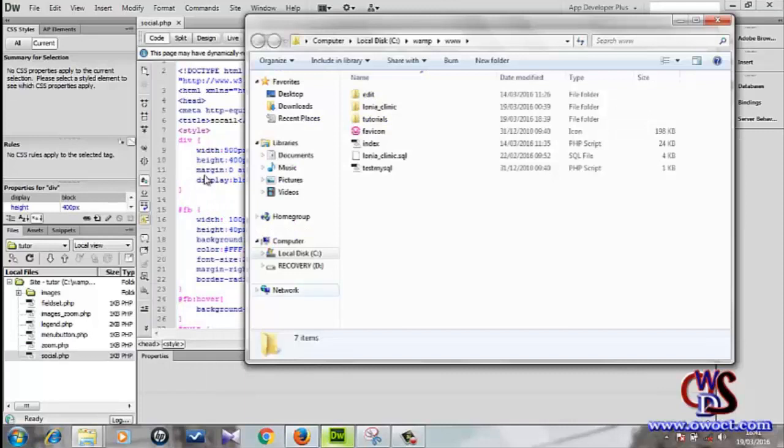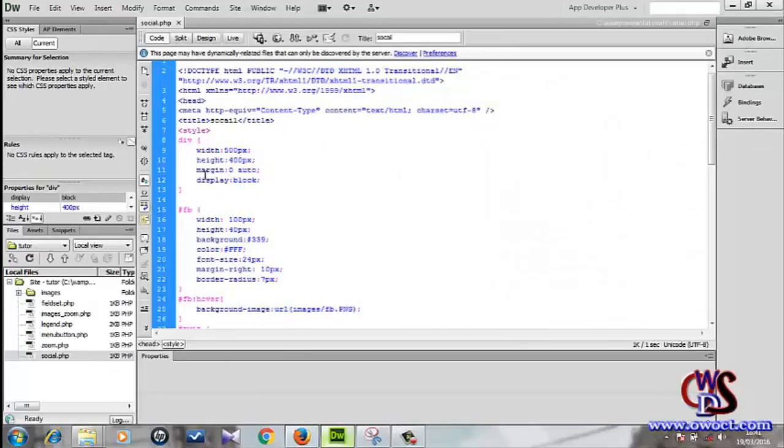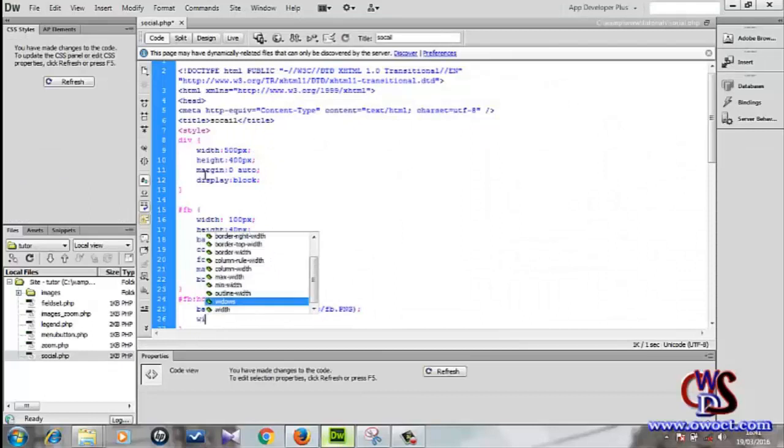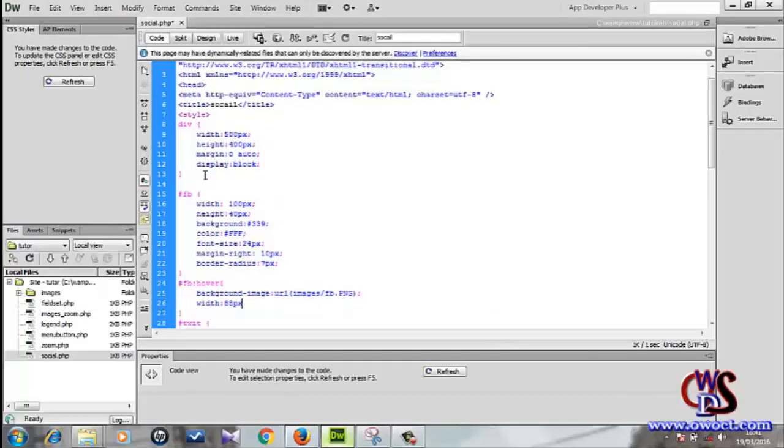Add a width of 88 pixel and height of 77 pixel.